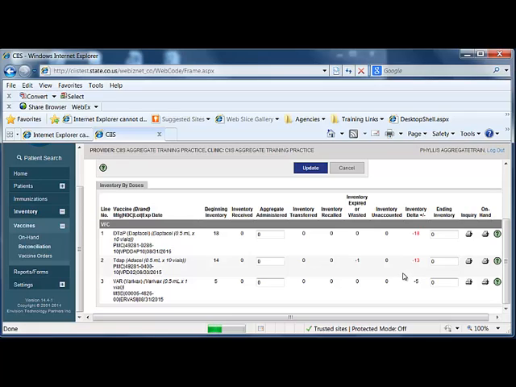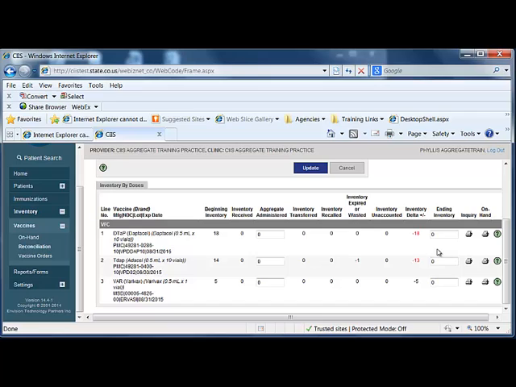If anything is missing, you can go back to the Vaccine Inventory on-hand screen to enter your adjustments. For a review on how to do this, please refer to the Inventory on-hand chapter, which was covered earlier in this course.